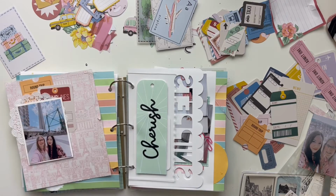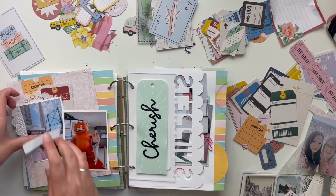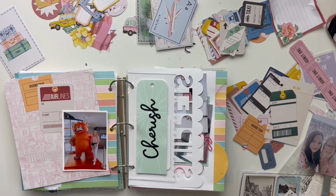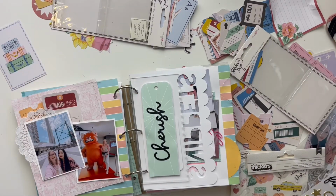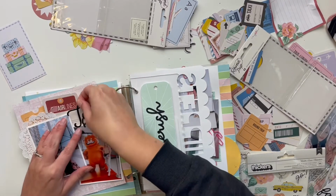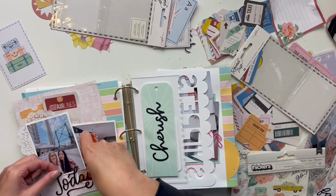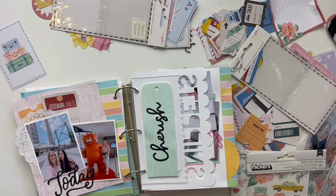I'm going to layer some of these tickets and tags here. I love all the tickets and tags that are in this collection. I think there's like 3 ephemera packs, and one of them is just tickets and tags, which is so cool. So there's a lot of fun pieces to play with. I'm going to try and place these here. I don't place them exactly how I originally had them, but I think it still turns out fine. And I'm going to put the word today. I originally had it up there, but then I put it at the bottom. I think either would have looked good. I don't think you can go wrong either way.